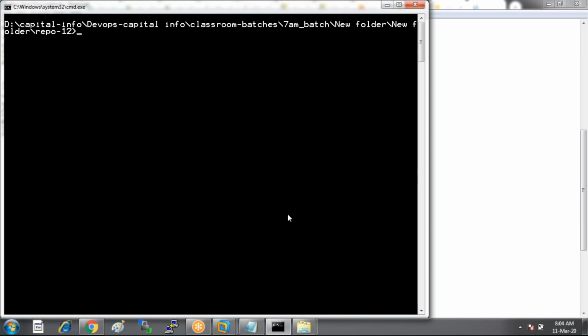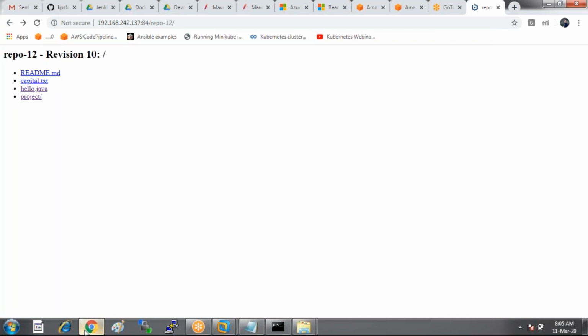Your current revision on the server is revision 10, but locally I'm not up to date with my server repository. Let's say I'm working in revision 6, revision 7, whatever the revision it is. In those revisions, can I modify the files? Can I create files? Can I delete files? Okay, let's move on to those scenarios.